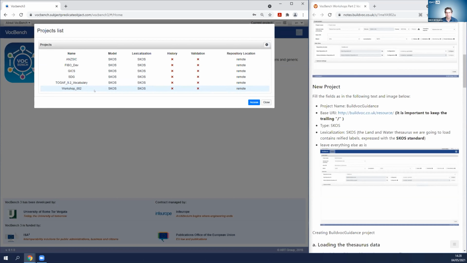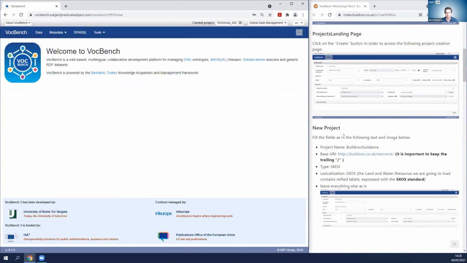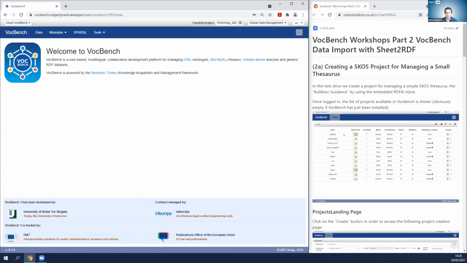Okay. So what you would do is your number will be different than workshop 02. It'll be 04, 06, or whatever Eugene's assigned to you, and then you click access. Just to let you know, I sent a link for what we're going to go through. So if you can't follow along right now because of your computer or what have you, you can also do it at a later time. You've got the files, and I think Eugene will leave that running for a couple of days.